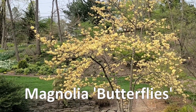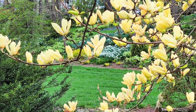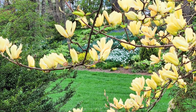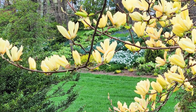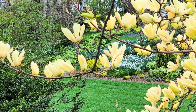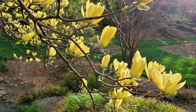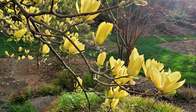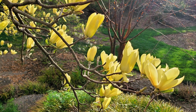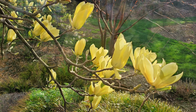This is a Phil Savage hybrid, one that I featured on another garden tour that I ran just a little while ago, showing off and telling you in more detail about it. Wonderful, wonderful little tree, and definitely one that you should plant so that you can enjoy it in a few years hence, because unfortunately when you go to the garden centers, this is probably not going to be in flower, and unless you know about it, you perhaps wouldn't even think about planting it. It takes a few years for it to get into a more mature state before it starts to flower.